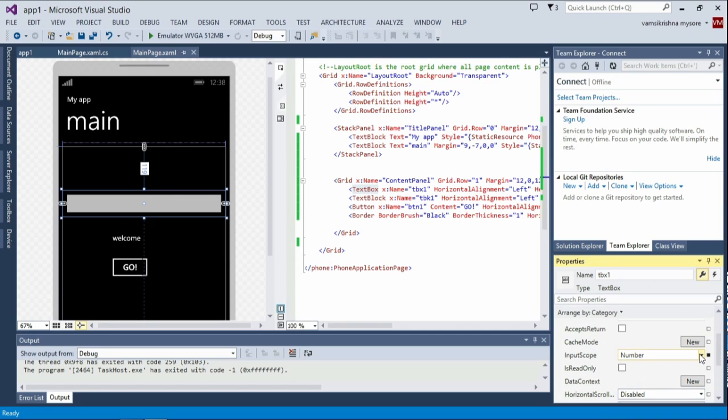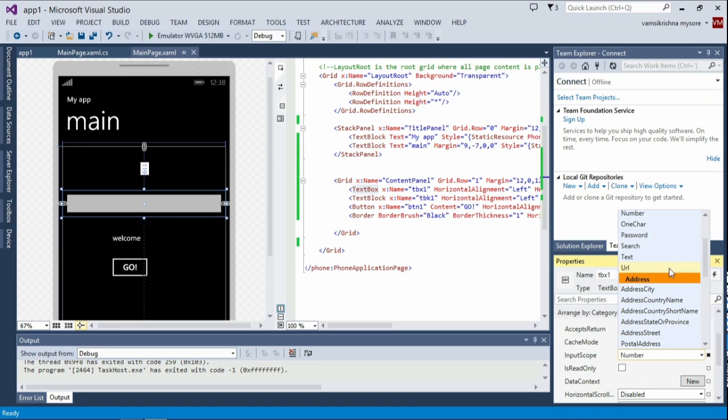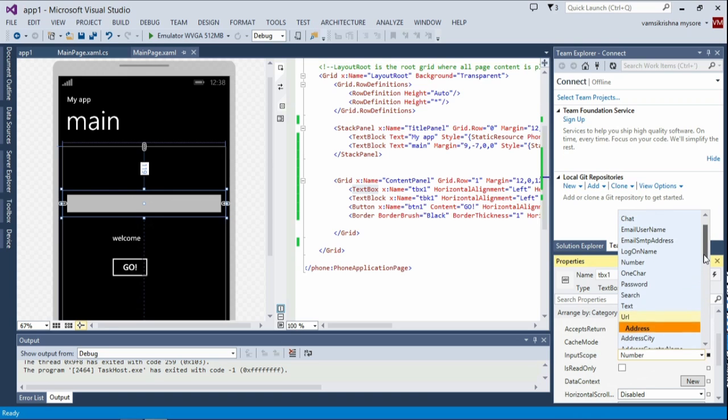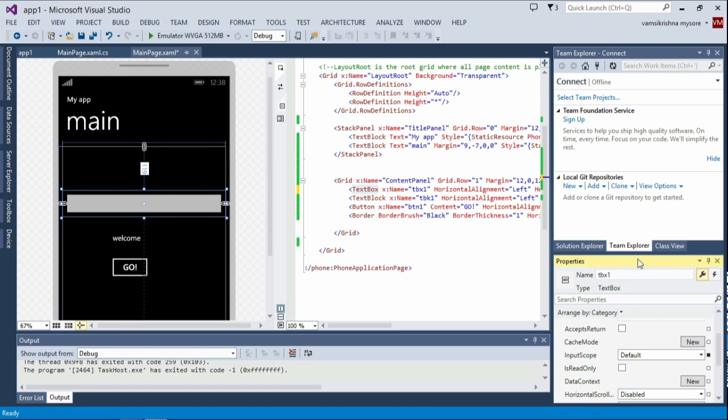I am going to change the input scope from number to default.